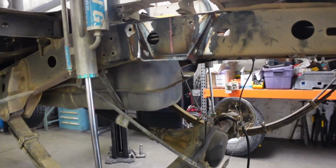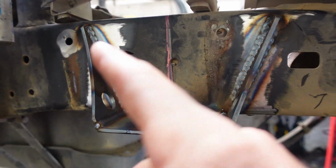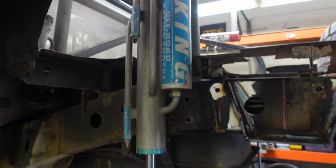I know that's super ambitious. They do killer work here. Give you an idea. They're fixing this bump mount right here. Obviously, they got some King shocks. Do my best to show you guys what we can.